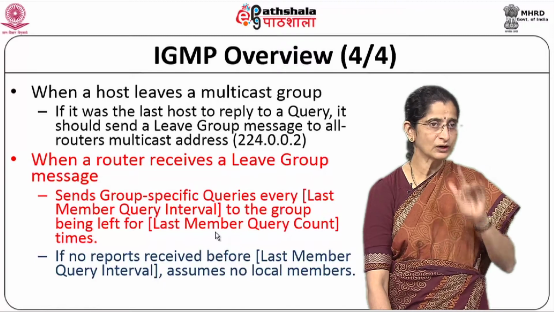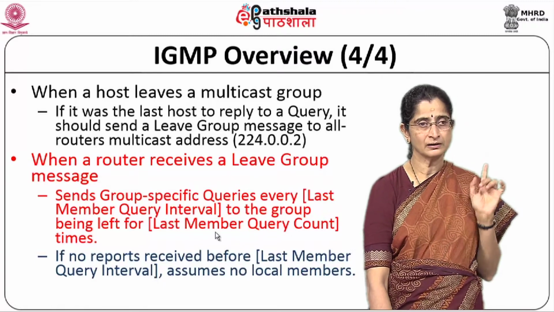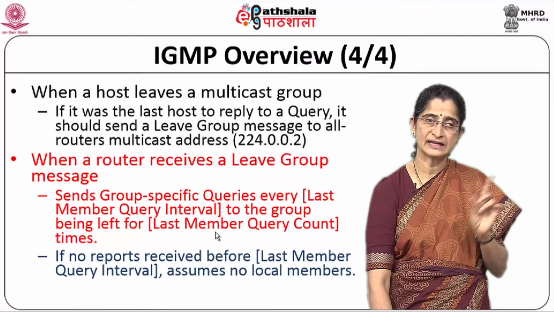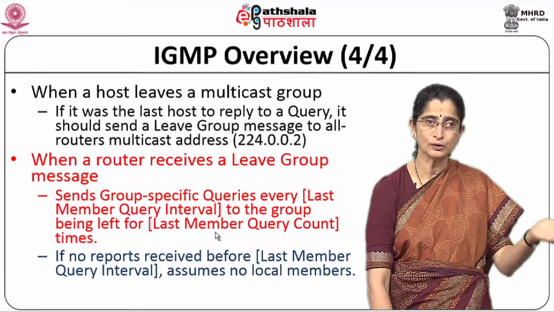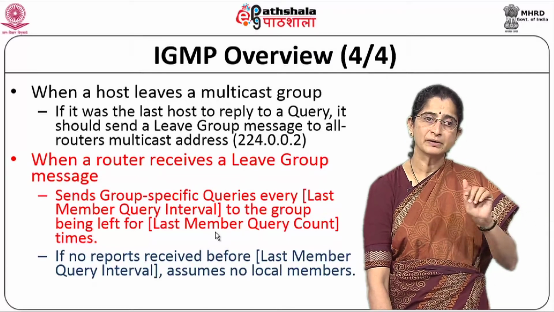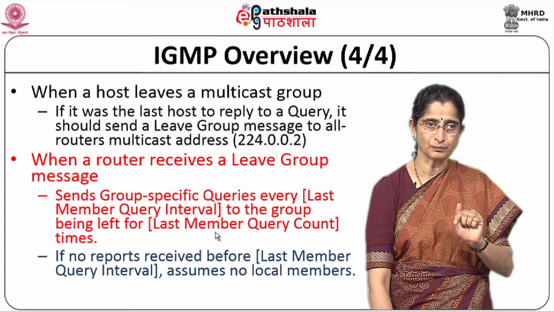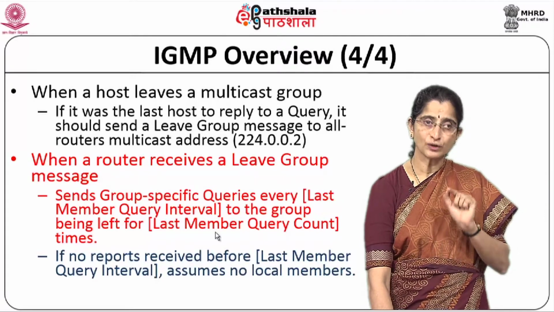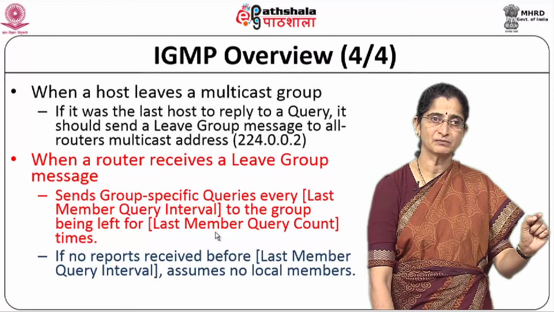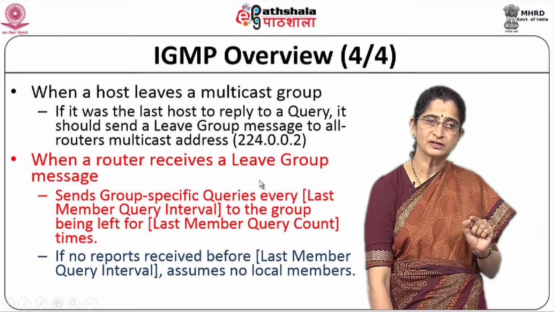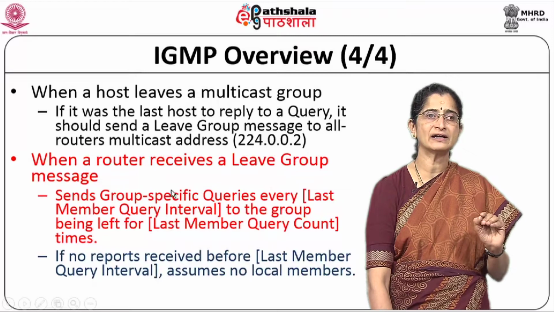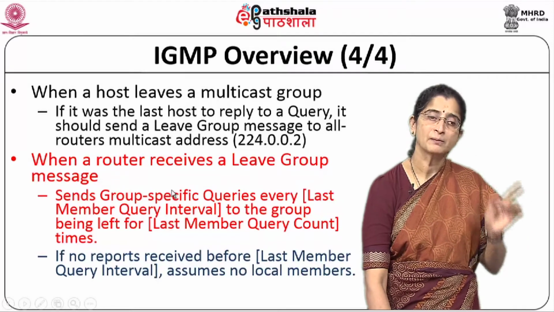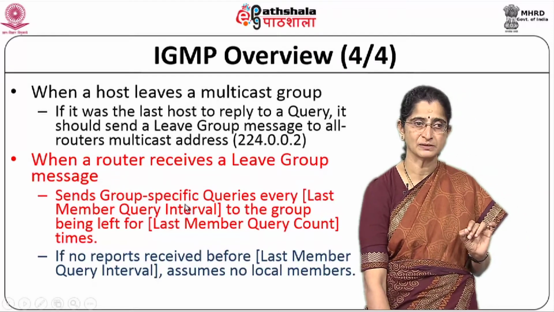Now, remember that only one person would have sent a report saying that we belong to this group, but there may be other people who are there who have not sent their reports. But now this person who has sent a report saying that he belongs to the group is saying that I am leaving the group. So, we also need to find out if there are other silent members of the group. Which is why the router, on receiving a leave group message, cannot just quietly assume that there is nobody in this group, but has to send a group specific query message.